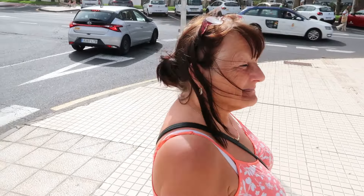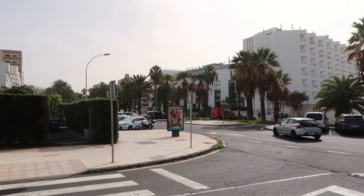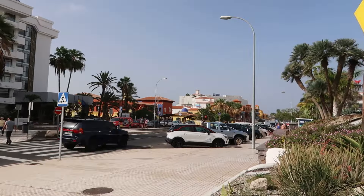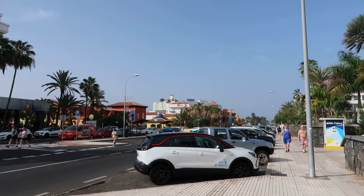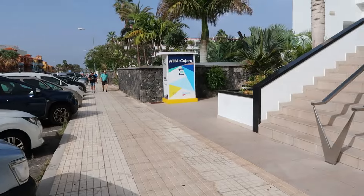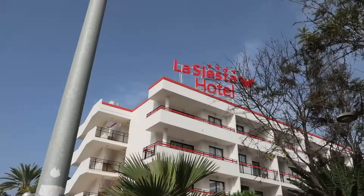It's December the 11th and we've decided to have a walk to Costa del Silencio. My pronunciation is terrible, sorry. We're literally starting from this hotel, which is opposite the volcano. We are staying at the Best Tenerife hotel - that's the name of the hotel, not a description - which is across the road from the H10. Just showing you roughly what it's like as we take a walk to Costa del Silencio.